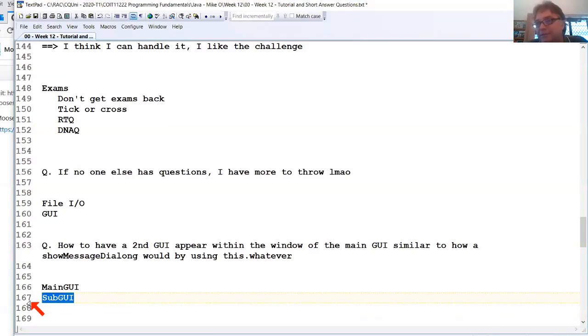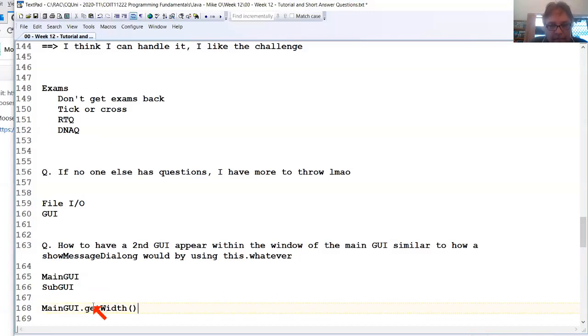That's more than you need to do, really. Unfortunately, it's not as easy. I'm sorry. You have to do some calculations and some passing. So the sub GUI knows about the main GUI, so you have to pass in the main GUI across, and then it has to do a calculation like main GUI dot get width minus sub GUI dot get width, divide that by 2, and position it in the center.